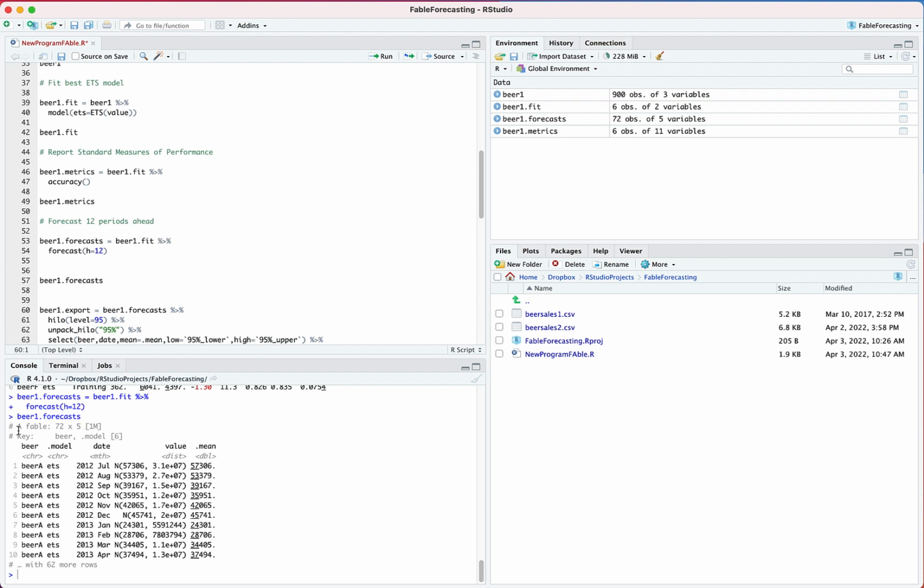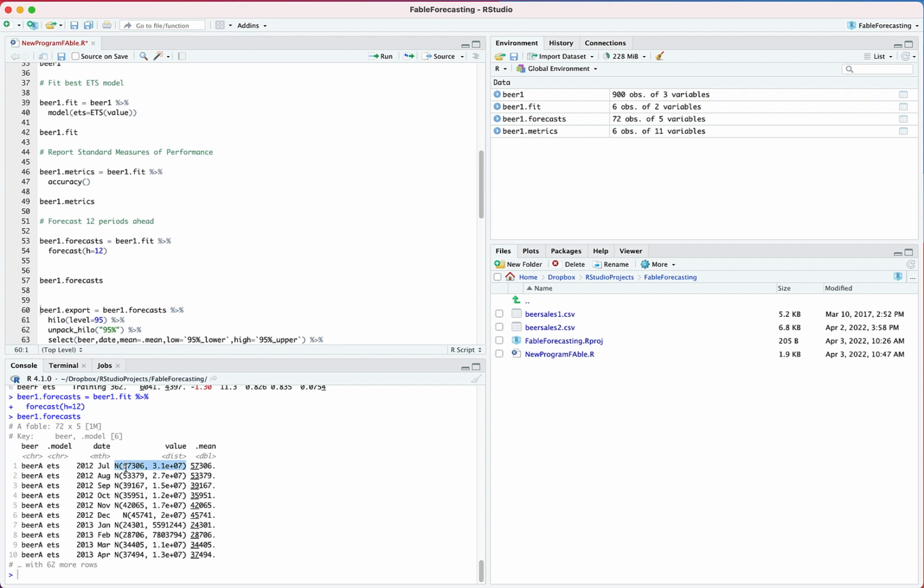And this is a Fable. See? It's a table of forecasts. But there's something new about this forecast. So beer A, model ETS, and then the first date for which I want the forecast, which is July 2012. And what I get is a distribution for that forecast.